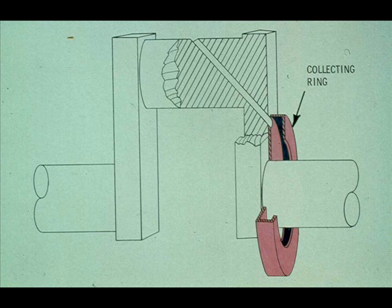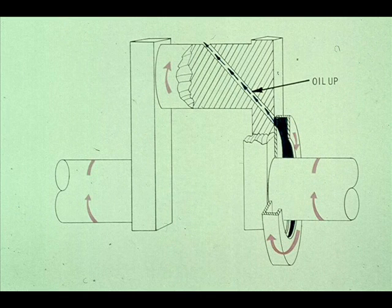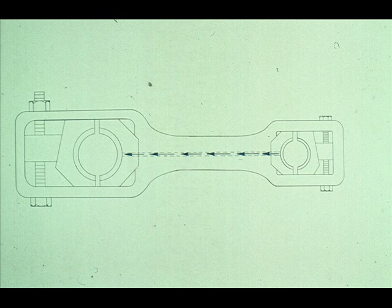In addition to lubricating the bearings, some of the oil splashes into a collecting ring, like this. Since the collecting ring is mounted on the crankshaft, it is spinning at very high speeds. The oil inside the ring is then forced to the outside by centrifugal force. This force pushes the oil up to the crank pin through the passage. And as we mentioned before, it is then transferred to the crosshead bearing and slipper through a passageway in the connecting rod.